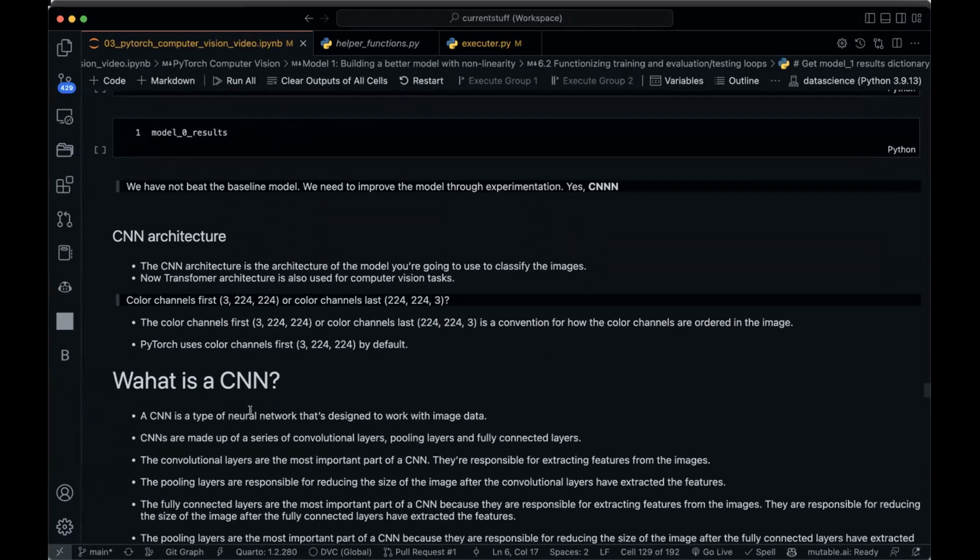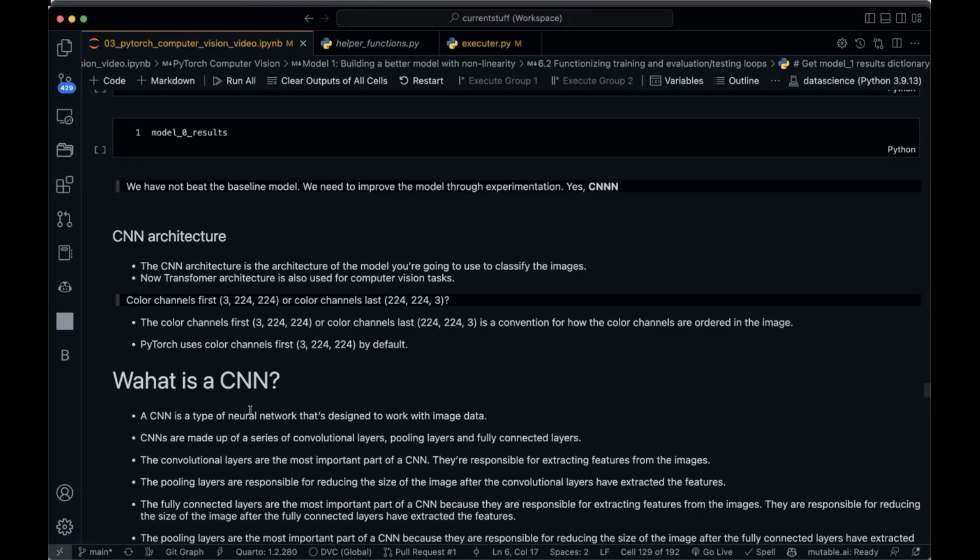So the next thing we're going to do is use a different architecture that is used for training on images in deep learning, which is called CNN architecture. As I told you, we have different kinds of architecture that can be used. If you are using text, NLP for example, you can use RNN, LSTM. But when you are using images and vision, you use CNN.